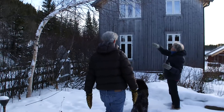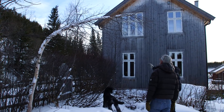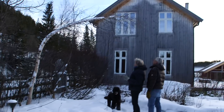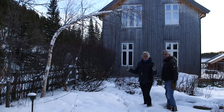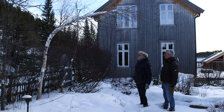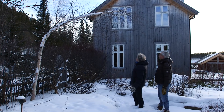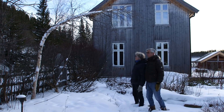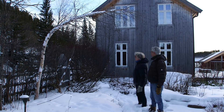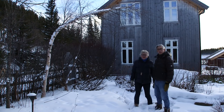This tree was actually bent all the way down — like a pergola you walk through. We hoped it could straighten up again, but this is how much it came back last summer. We have to see what happens if it goes up again next year or if it will stay like this. If it stays like that it's also cool — I think I like it. So that's the tour of our garden this winter.